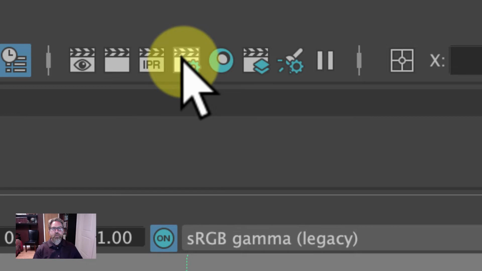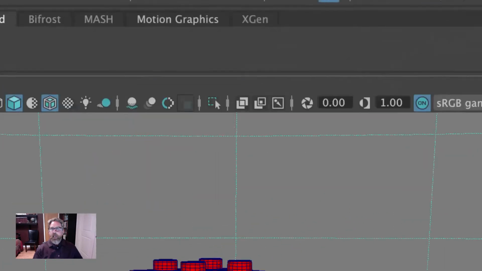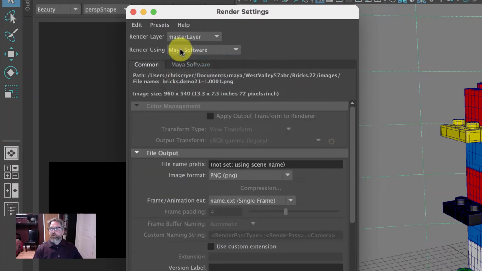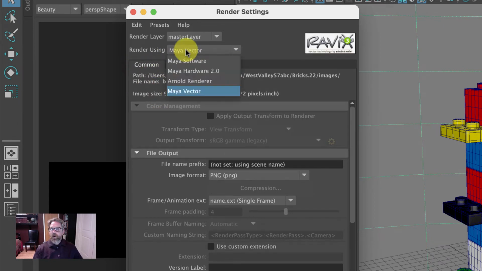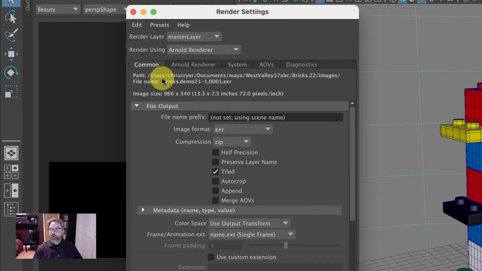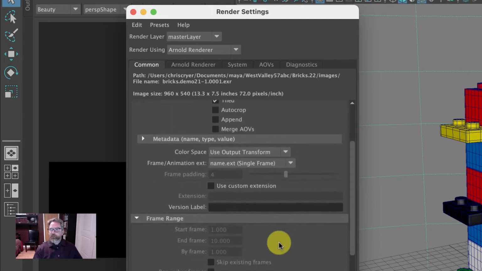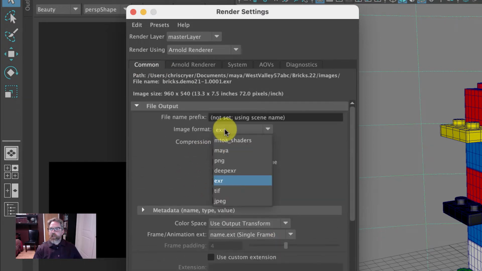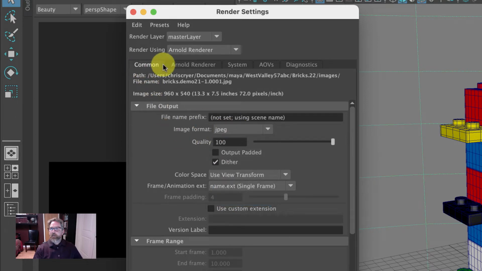We'll click the render settings icon. And note that regardless of which render engine we have selected, the first tab is common. And so this is common to all the rendering agents here. I'll set it back to Arnold Render. And we have common, and we'll make this a JPEG. So our image format in the common tab of the render settings is JPEG.